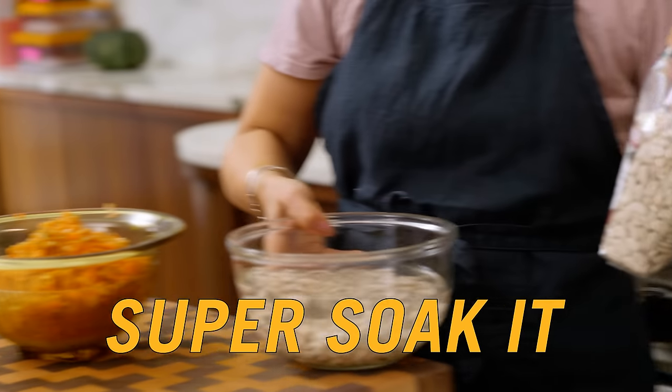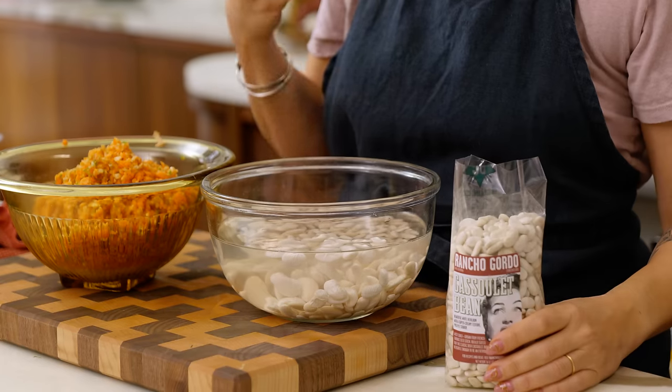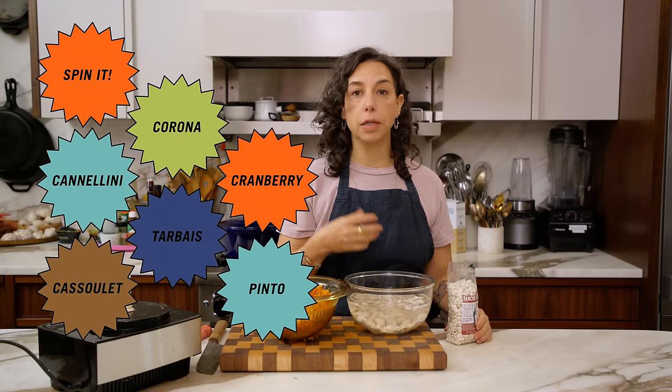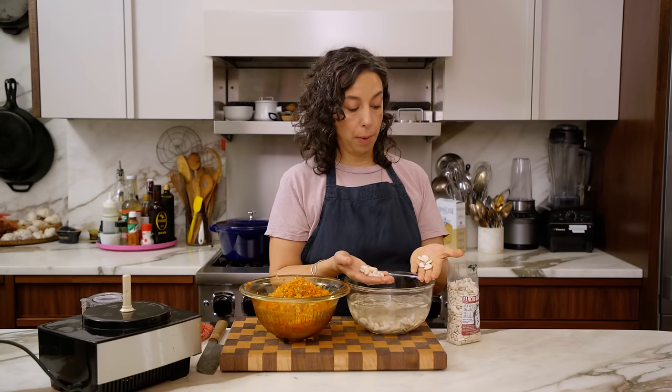The other thing you do want to get ahead on is soaking the beans. I really like to soak my beans the night before. In this household, if there isn't a bowl of beans soaking on Saturday night, people will start to get suspicious and nervous and potentially mad. The bean I recommend is usually a big white bean — cannellini, corona, or castellay beans, which are like a tarbais bean — but I've also made the soup with cranberry beans and pinto beans. Now I've learned about salting the soaking water, which infuses the bean with seasoning before it even gets into the soup, so we're really front-loading a ton of flavor.